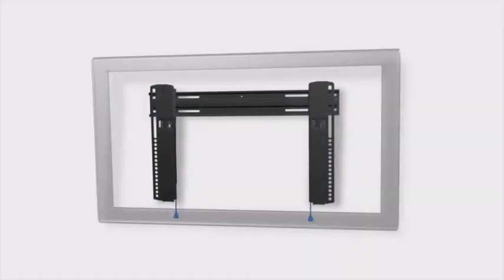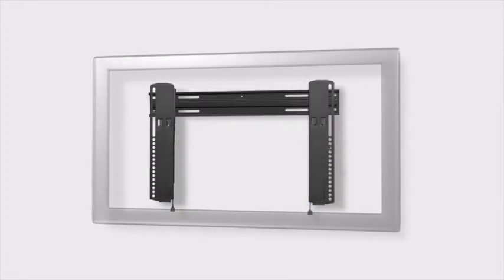Pull down on the quick release tabs to release the TV from the wall plate. Grasp the bottom of your TV and gently pull it away from the wall. When the TV is pulled out far enough, the kickstands will automatically fall into place. Route your TV cables behind the TV, leaving enough slack to prevent stretching when the TV is tilted up or down. Do not run cables through a pinch point.